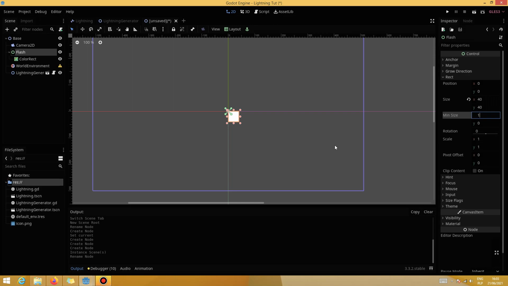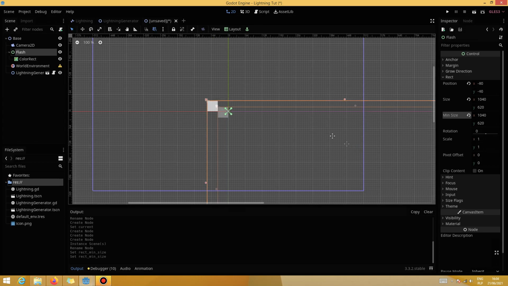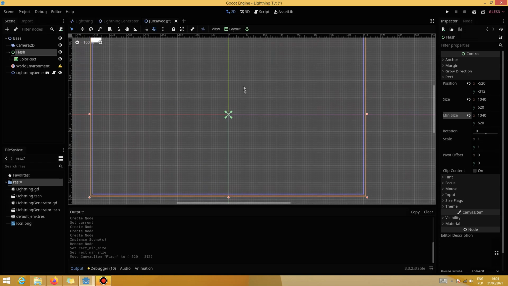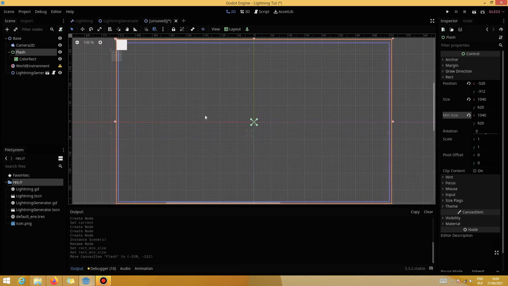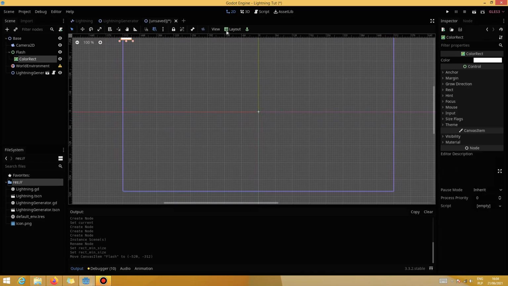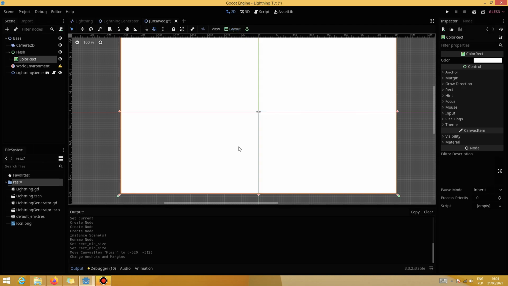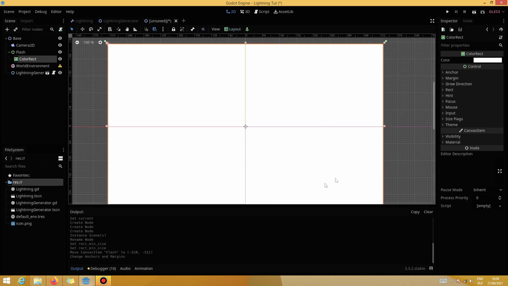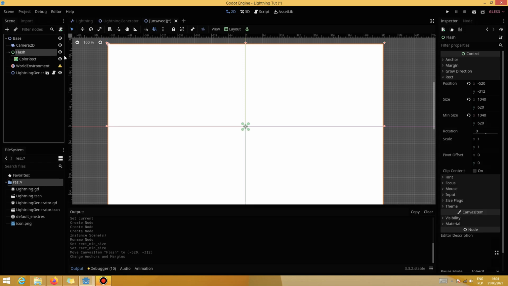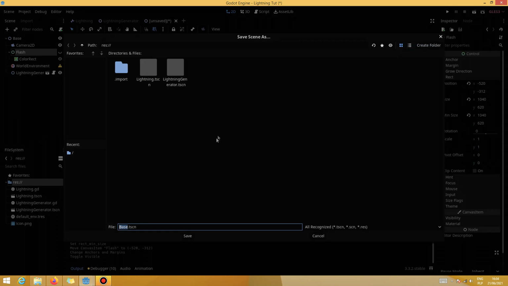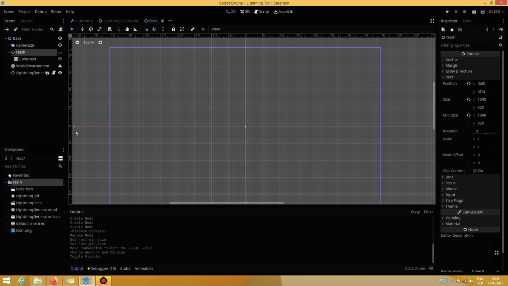So I will set it to 1040 on the x-axis and 620 on the y-axis. And then I will move it with snapping to the center, so it envelops the whole screen. And color rect, we want layout full rect. So this will flash our screen, and I will just hide it. And let's save the scene.